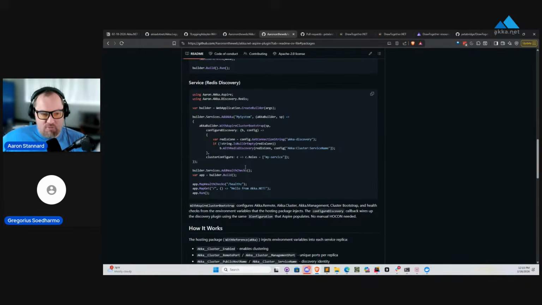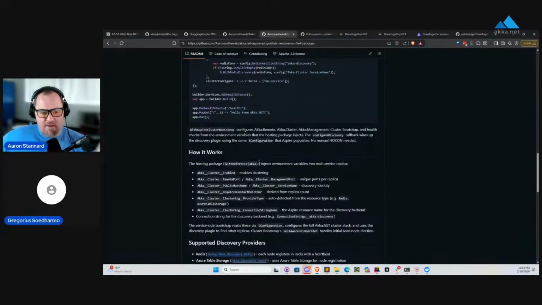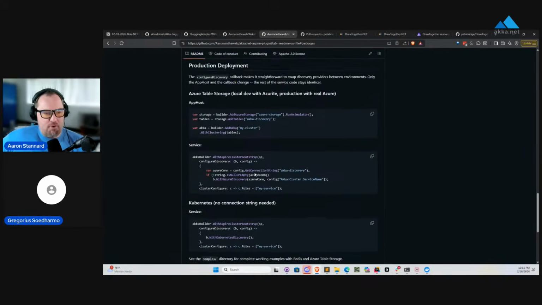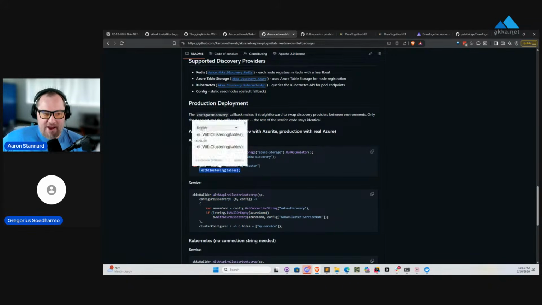This will also automatically register any of the health checks that are built into your Akka.NET application. Aspire will look for those before it starts up. We have some description here, the discovery bits. And I think I included an example of how to change the discovery engine around. If you don't use Redis, if you like using Azure Table Storage and want to do that, this will still work. You can go ahead and still pass that into the with clustering extension method that is exposed by the hosting plugin, and that will all work.